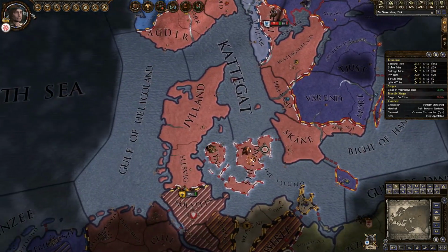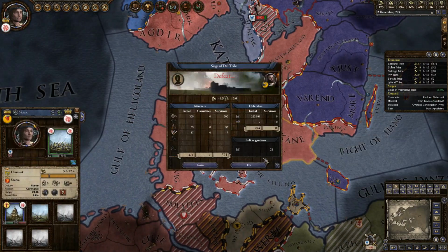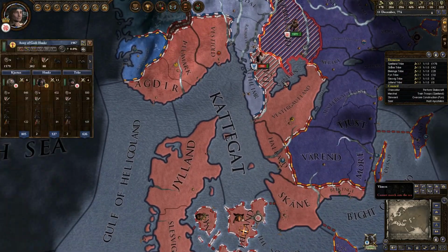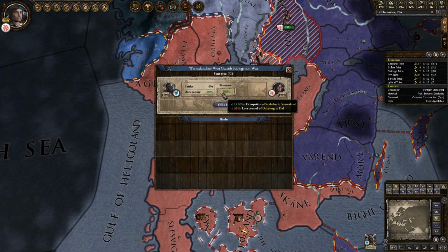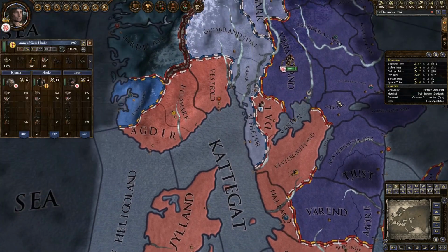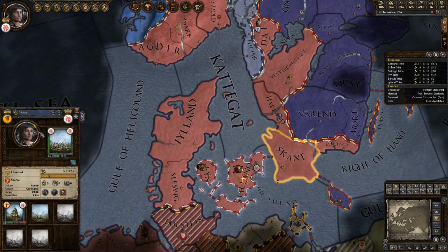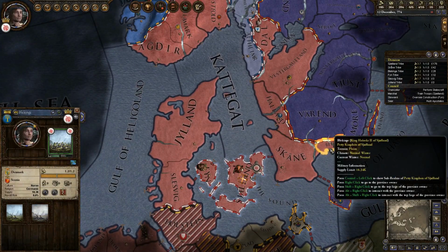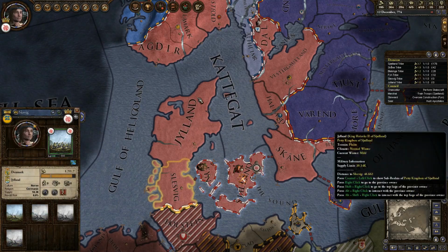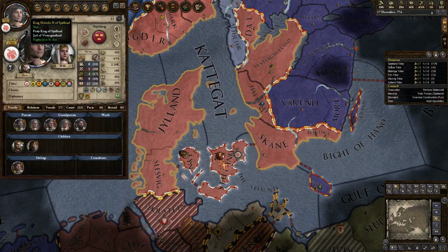Alright, so what are my direct holdings now? Well, we can finish this war now. Got us a little bit of gold. Okay. So our current holdings are Skane, Blekinge, Sealand, Finn, Slesvig, and Yeland. So we have a good amount of holdings.